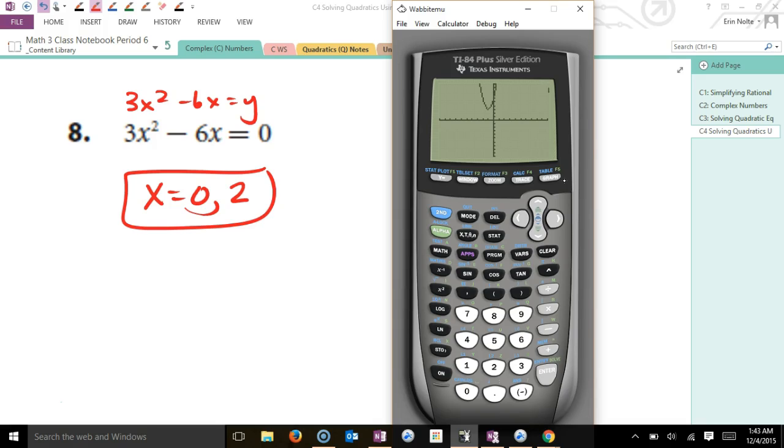So I get this as my parabola. You see what the problem is here? There's no x-intercepts. So when you have a parabola that is either above or possibly below when it goes upside down, and it doesn't cross the x-intercepts, what kind of solutions would you find? There would be solutions, but they happen to be imaginary solutions.